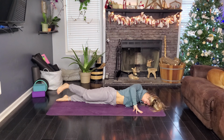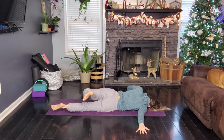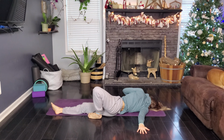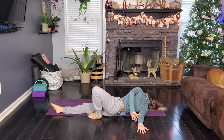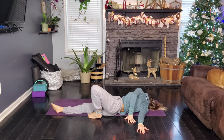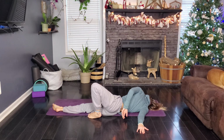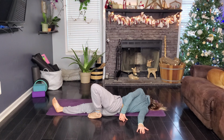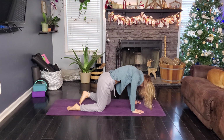Roll back through middle, T-shape the arms, and roll over on the right shoulder. Such a yummy shoulder stretch. Back through middle. Go ahead and come up to all fours.